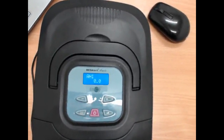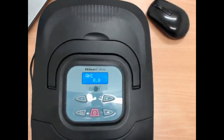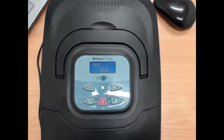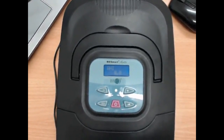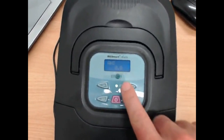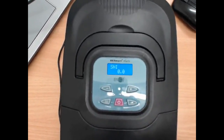So if you're coming down off a really high level, say your apnea-hypopnea index was 80, you might sometimes find it harder to get that person down to less than 5, so it's all relative. If they get down to 7 or 8 or 9, it's still a big improvement, but the goal is to get less than 5, okay? So we can adjust the pressures and things like that in the mode to try and check out our AHI and get that down to as low as possible, and then we've got the snore index as well.